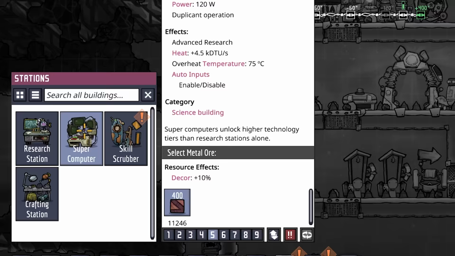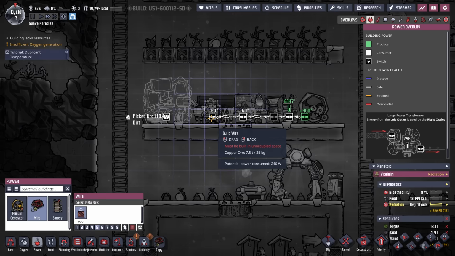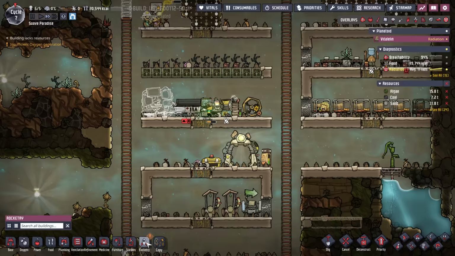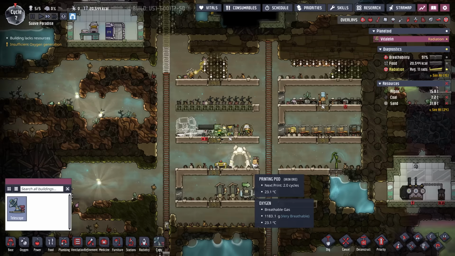So we're going to add that over here. We're going to hook that up. Excellent. There we go. We do have 2 people that can do the research if needed. So duplicant temperature. I don't need to know about that. They're fine. They're cool. Skill scrubber. Don't be needing that. And telescope. At some point, we'll get to the surface and we'll be using that.